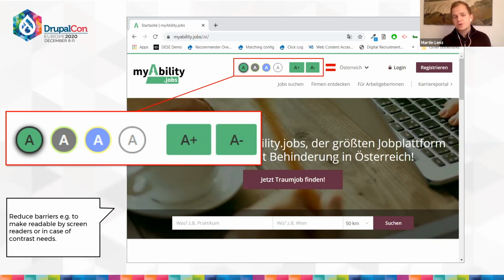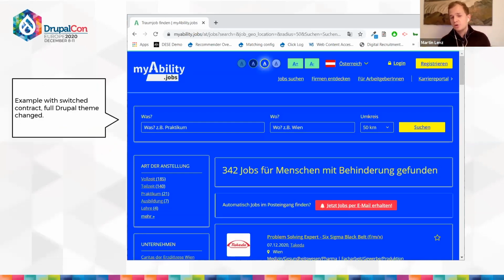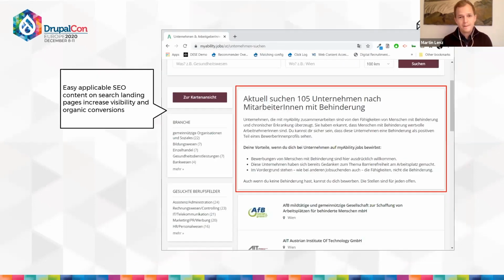The contrast switcher helps people who can read the site more easily when there's a different contrast on the website. If you use the contrast switcher, it's not just about changing the size of the font, but also changing the contrast of the site. Like here, there are people who have a much easier reading experience if the contrast is set like that. There is evidence about different levels of contrast that you should provide on the site to make it easier to read. So we used the Drupal theming and the switcher to change the contrast on the website.